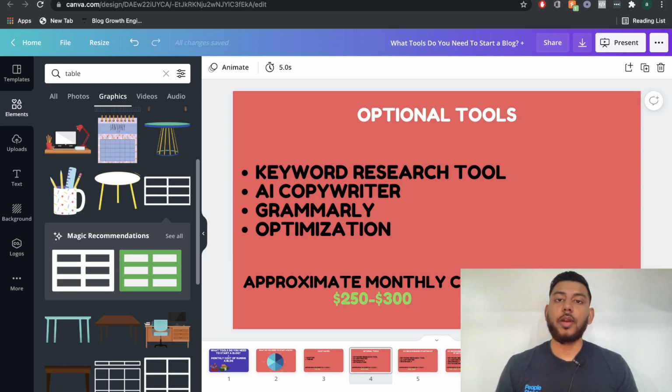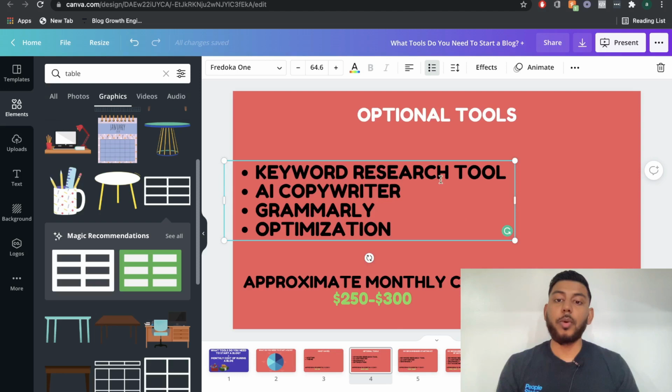And the last tool that I recommend is an optimization tool. So pretty much this would be a tool that will allow you to optimize your content for the best chance of ranking on the first page of Google. You don't want to put all that time in doing your keyword research and writing these amazing high quality articles to not rank on Google. So to help increase the likeliness that you will, I do recommend investing in an optimization tool if you have the budget to do so.